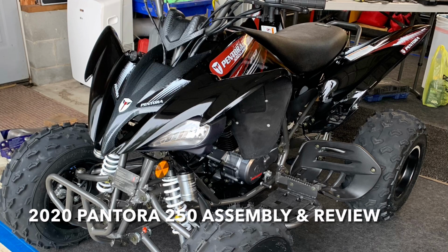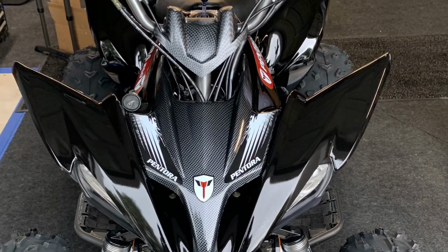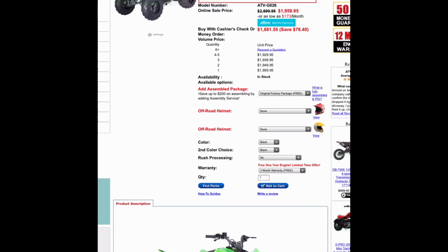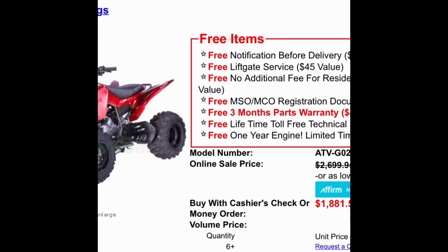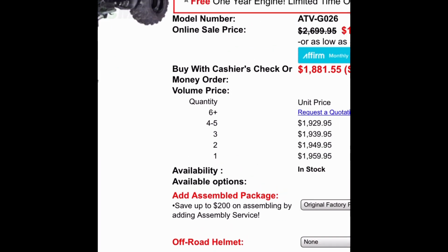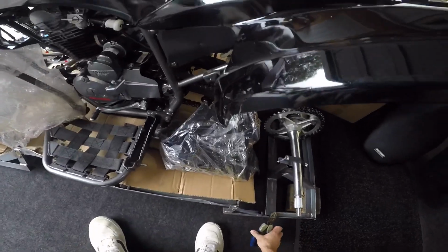In this video, we're going to be rebuilding and reviewing the 2020 Pentora 250. This bike is kind of your higher grade Chinese bike. It's about $2,000. We got it on powersportsmax.com, I believe. We opted to not have it assembled. I think it saved about $200. You see, it came in a lot of different colors.